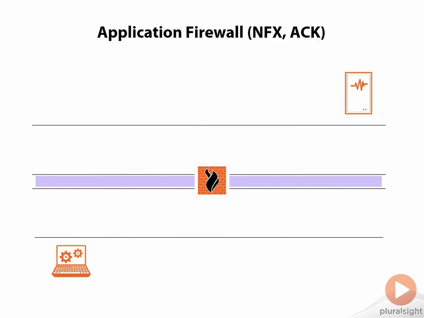So how will an application firewall react to NFX scans? Since the packets on either side of the firewall are completely independent, any shenanigans we try and pull with invalid flags on the outside of the firewall are not going to be sent to the target. The firewall will see them and most likely drop them. Even if they are forwarded, which is unlikely, the firewall will use valid header data when building the packet on the far side of the firewall. In a similar manner, ACK scans will arrive at the firewall, and since they're not part of any valid established connection, the firewall will drop the packet. In the unlikely event that a reset is returned, it will be from the firewall and not from the target system.